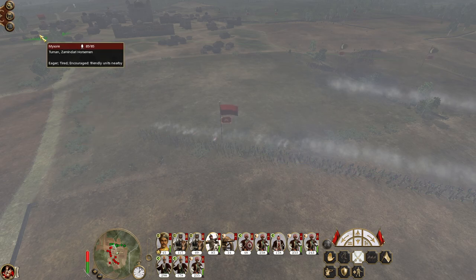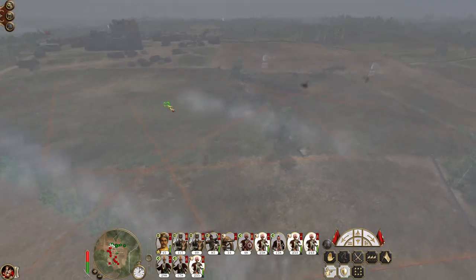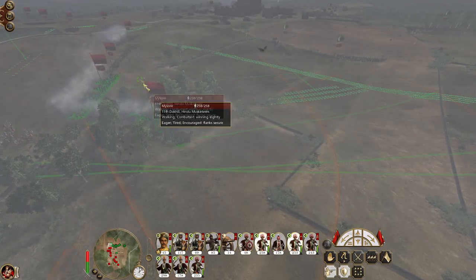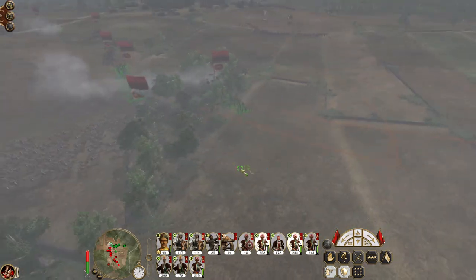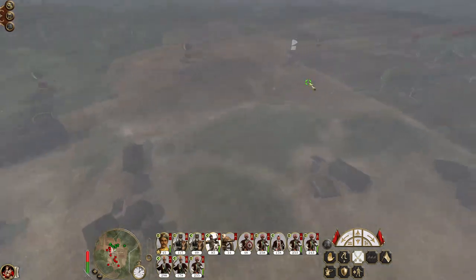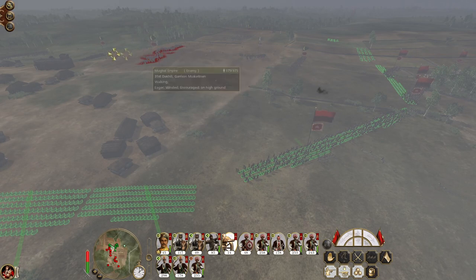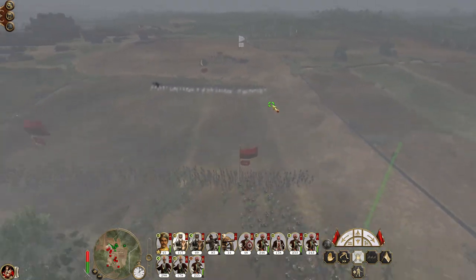Bring my cavalry along over here quite rapidly. Now fairly close to the edge of the battle map though, so there is hope. Yeah, there they go. There they come, rather. More guns to attack that unit. Yeah, it's not impossible that they just don't retreat.